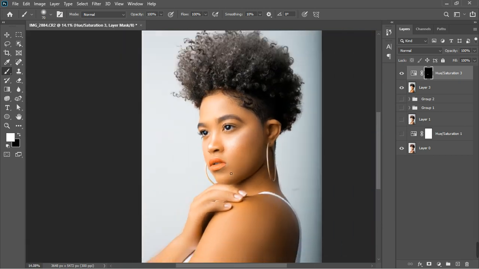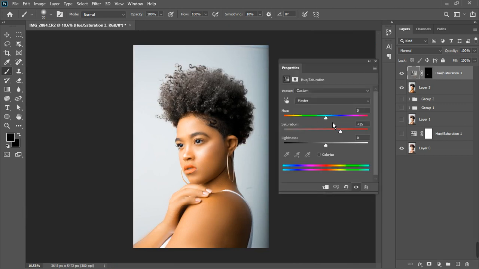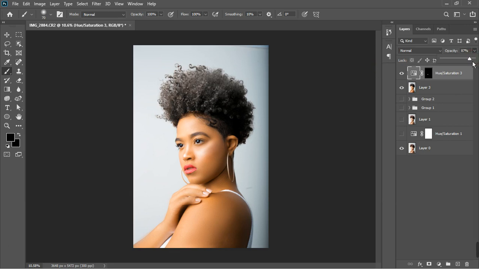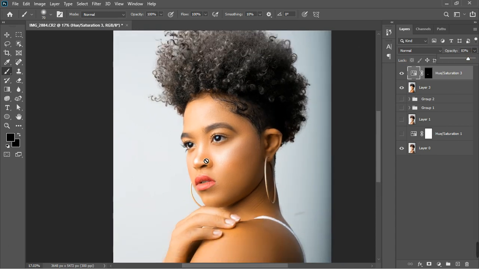Alright, so if that's too much, you can actually change the hue if you want it red like that, and I think you can decrease the saturation a bit. You can make it any color you want it to look like, but I prefer red, prefer this one, and I can actually decrease the opacity to have something lovely. Alright, so that's okay for me.